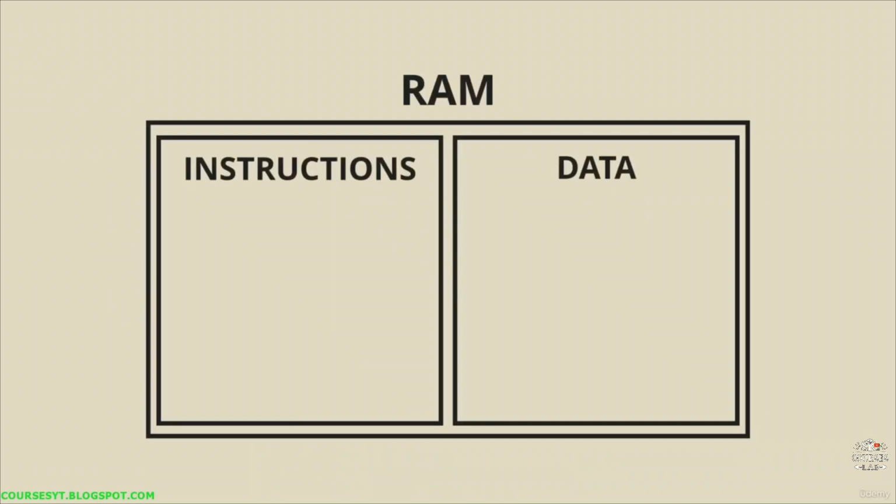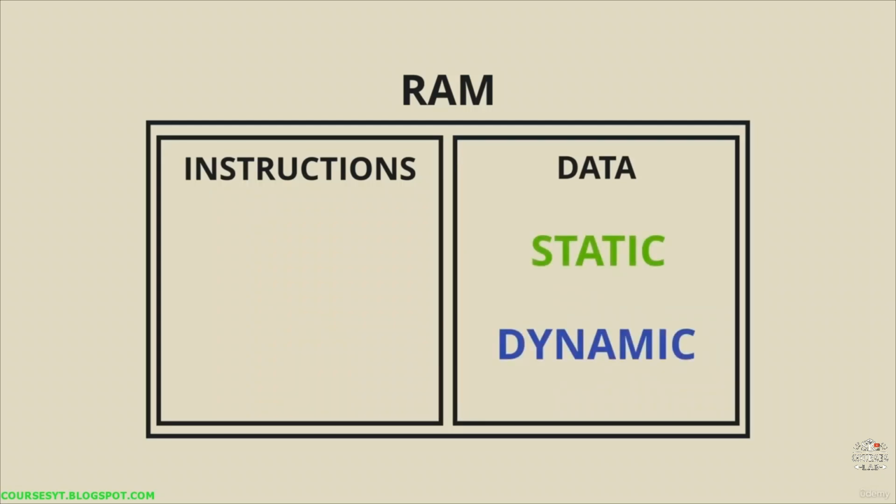Okay, great. So now that we know this, let's check where all these instructions are actually stored in order to go there and change them. Now, surprise, surprise, these instructions are obviously in the RAM as well. Now, the RAM is actually split into two parts, the data part and the instructions part. The data part is where we've been working the most up until now. In fact, it's the only part of the RAM that we've actually touched. And that's exactly where the static and dynamic areas that we talked about before are.